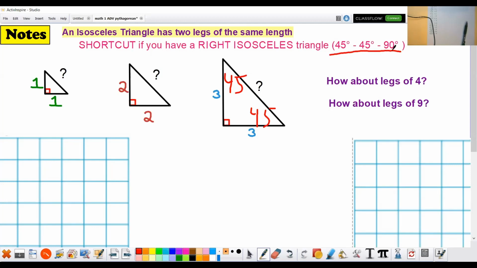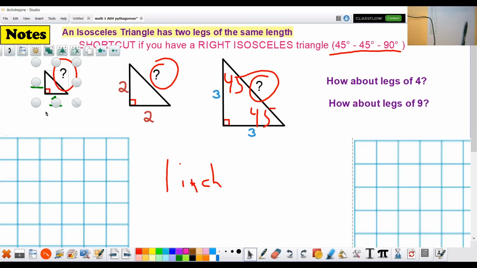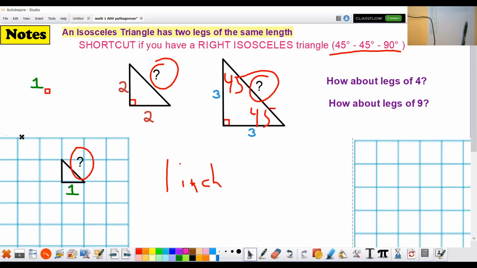But here's the question: how long is this side? What about this? What about this? Here's a piece of graph paper, and each square is 1 inch. I put this little triangle down here, and I can't seem to grab it, it won't let me off the screen. There we go. If I put it right there, how long is the diagonal piece?